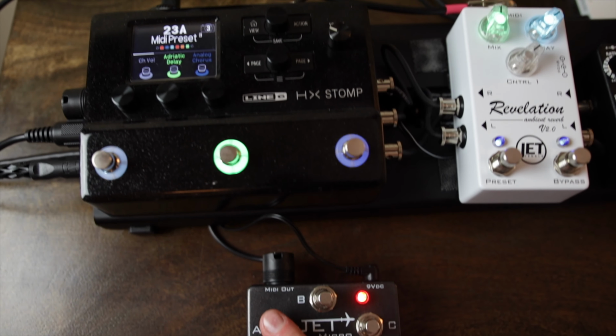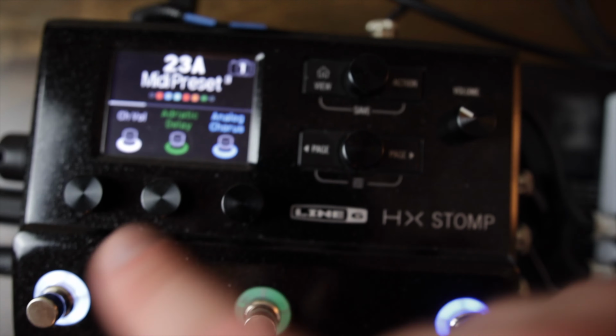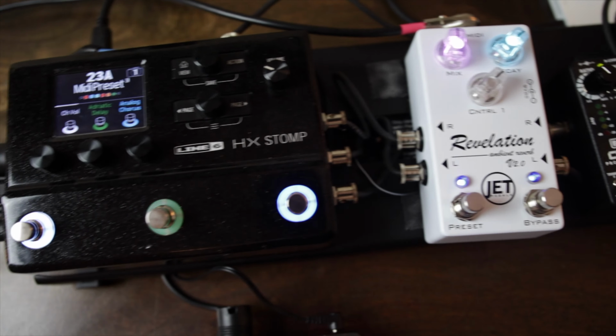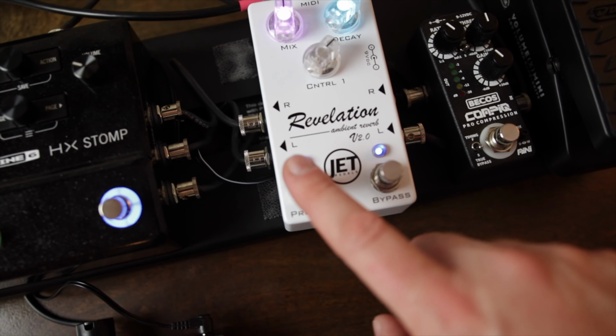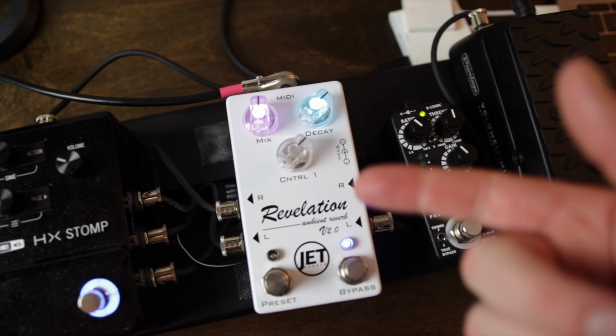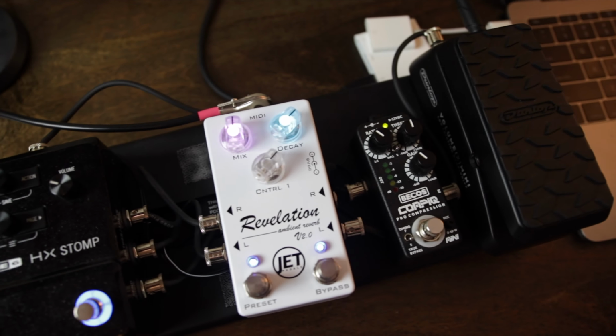So you'll notice a long press here pulls up different snapshots. So snapshot 1, change some settings on here, and it also pulled up preset number 1 over here. If I'm in the same algorithm, if the color stays the same and I click off the preset, it now goes to live mode, and wherever this is set, which is a much more ambient setting, it smoothly transitions to that sound. When I click it back on, you can see that light blinking. That's the transition from live mode back to preset mode. So I can go back and forth between the two really smoothly with no hard cuts.